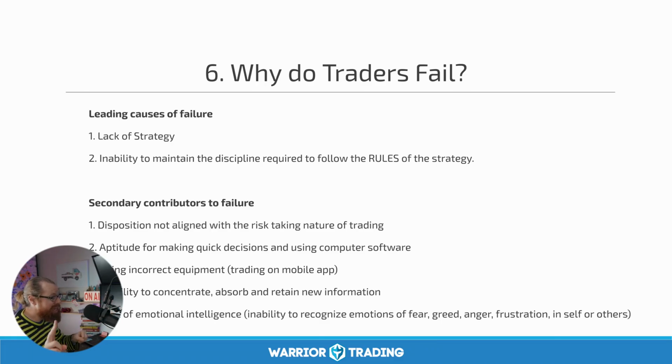But the second leading cause of failure, and this one's still on the table, and we've got to look out for it, is an inability to maintain the discipline required to follow the rules of the strategy. And this one is a really frustrating one for me, because I'm going to give you the rules. I'm going to give you the roadmap. It's all on the table. And all I ask you to do is to follow the rules. Doesn't seem like it should be so hard, but it is. And it's hard even at times for me.